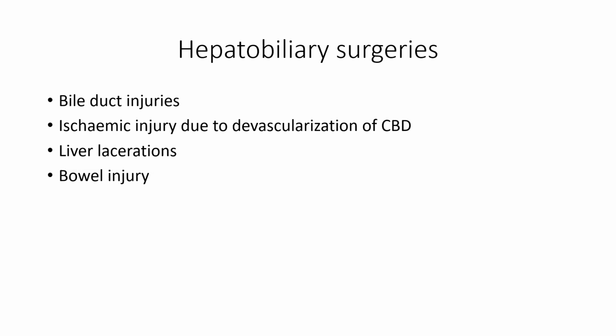There can be some liver lacerations, which if they are not significant in nature, then they tend to stop, and tranexamic acid can be used to control the bleeding. And there can be some bowel injury during surgeries, which can present later. For that, re-exploration and repair of the defect can be done.